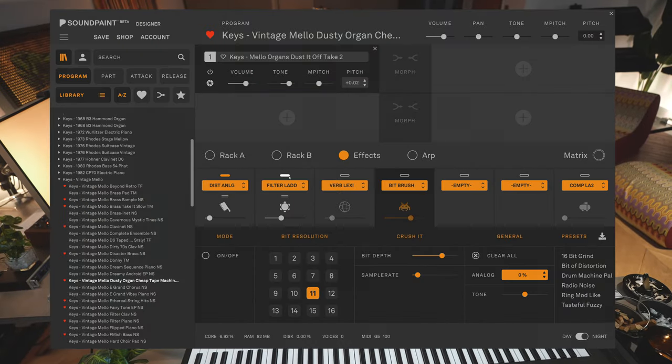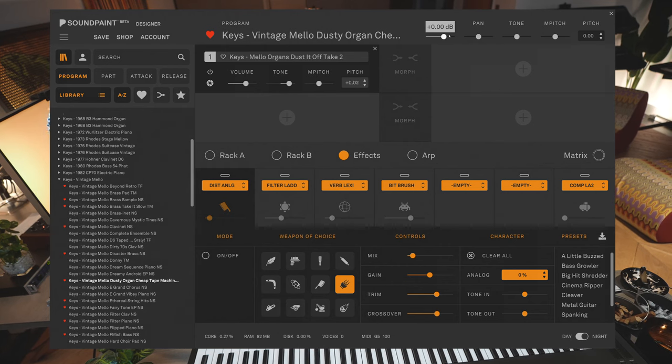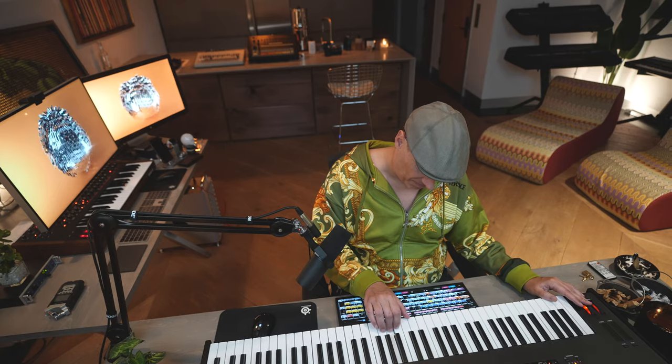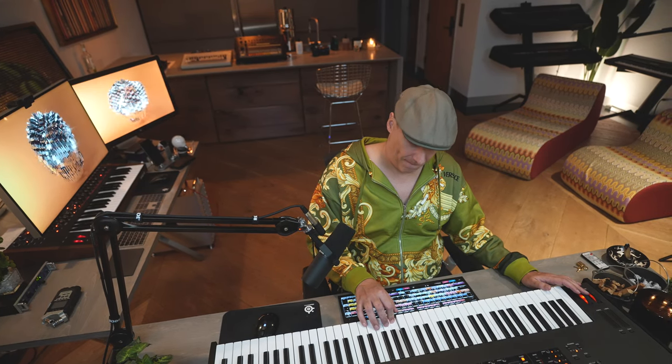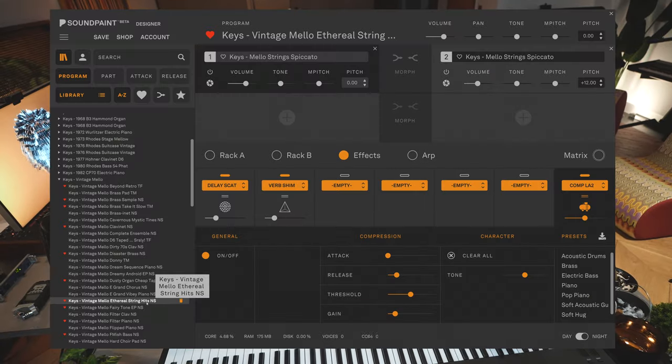And let me try to remove the effects from this one here so you can really hear what it is. It's a real Hammond organ, but recorded on real tape so you can really hear the saturation. Hear that? So dirty. Ethereal string hits.